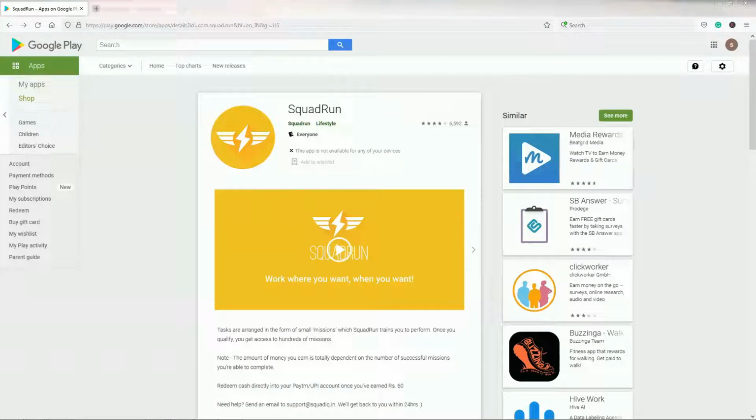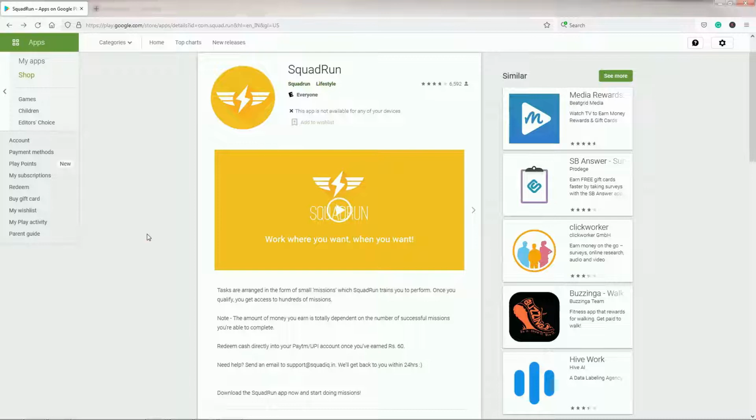Squad Run. Squad Run is a task-based program that gives users a variety of tasks to perform. Each task is referred to as a mission. The user is given a set amount of money known as squad coins after completing these objectives. The remuneration for each assignment will vary depending on its difficulty. The missions are simple if you properly study and understand the tutorials and training materials.